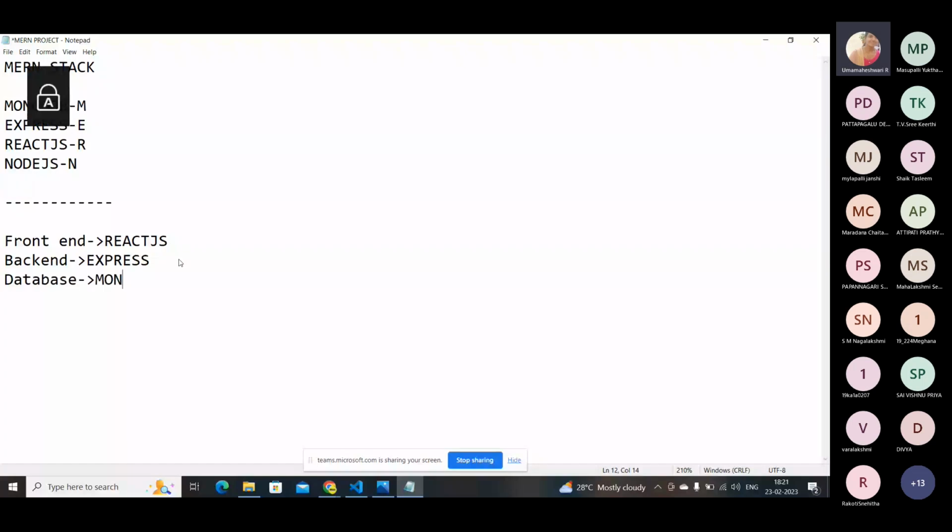But then what is Node.js? Actually, Node.js is a runtime environment. Express.js will be running on that particular platform, so for that we are going to use Node.js.